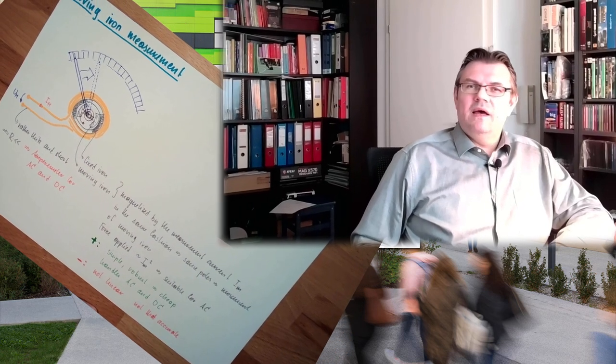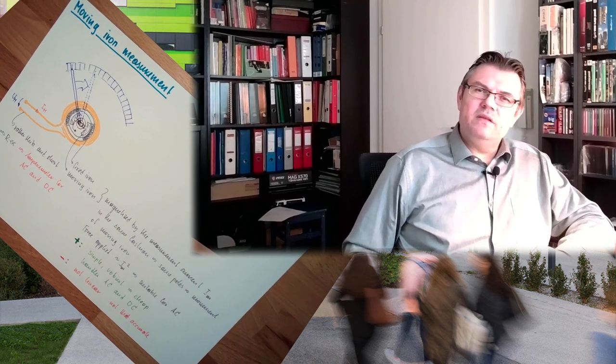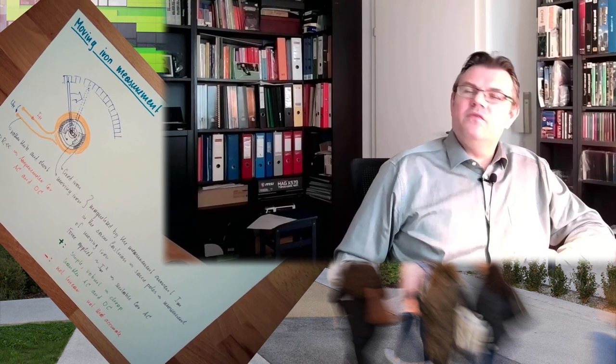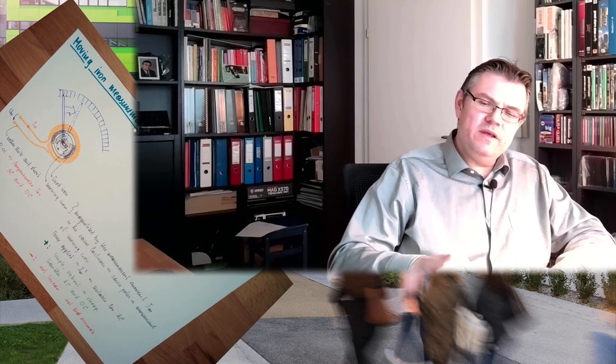Next time we are going to talk about multimeters. I will skip the traditional multimeters with the moving coil measurement. I think you can imagine how they are working. There are a lot of pre-circuits with different pre-rectifiers and resistor networks and so on to adapt to different voltage measurement ranges, current measurement ranges, and so on. However this is not usually the way to measure today. Today we are going to measure with digital multimeters. Next time I will show you what a digital multimeter is, how you handle it, and so on. For this time, thank you very much for listening. Goodbye.